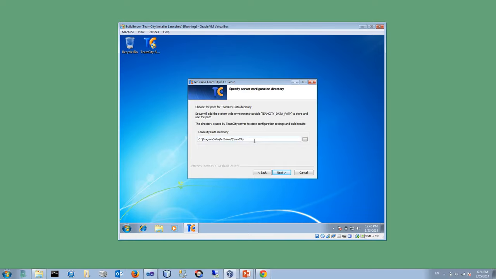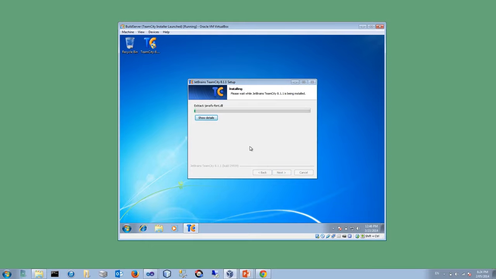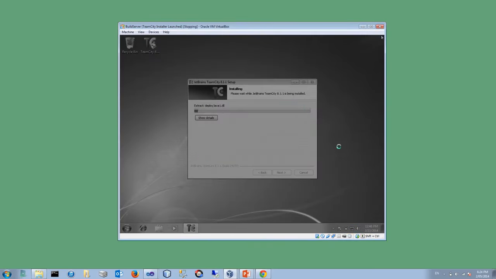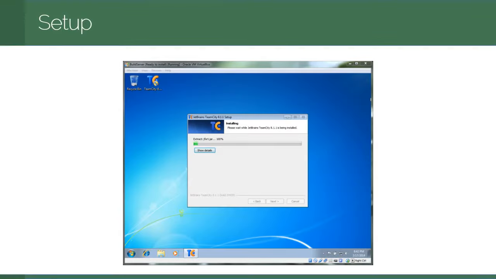It's also part of the upgrade process. When you're upgrading TeamCity, you basically install the new version, point the new version at your old data directory, and it can then pick up your build configurations from there. So we'll go with the default in any case. Now we're into the install. Rather than just sit here and look at progress bars, I think we'll kill the VM at this point, and we'll jump back and have a look at some screenshots of the rest of this process.